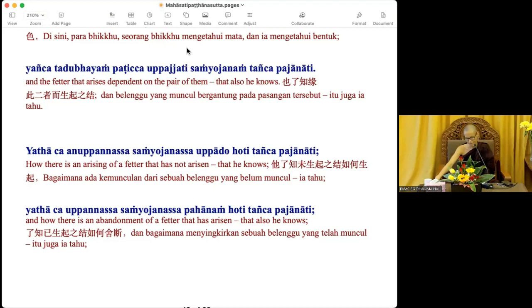If someone practices, by seeing something beautiful, in the future also, to get this beautiful flower, I need to practice like cows and dogs. By practicing in this way, I will have this kind of beautiful flower. If they think in this way, it is silabbata paramasa, wrong view, holding the practice wrongly. So it is a kind of wrong view.